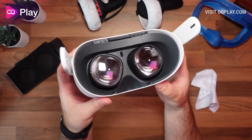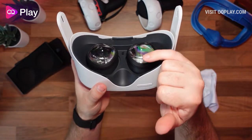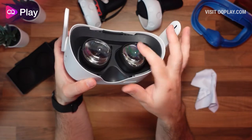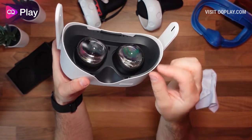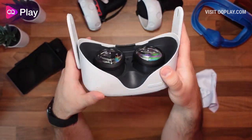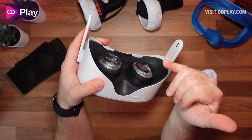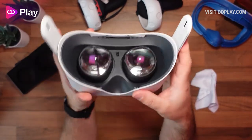And there you go — the lenses are fitted. They will sit a bit higher now, so if you're using a very thin PU leather pad, be careful that your eyelashes might get too close to the glass. You may want to switch to a thicker pad. They normally come in pairs of two, so apply the thicker one. You could also use a glasses spacer to bring your eyes a bit further back to compensate for how much higher the lenses now sit.